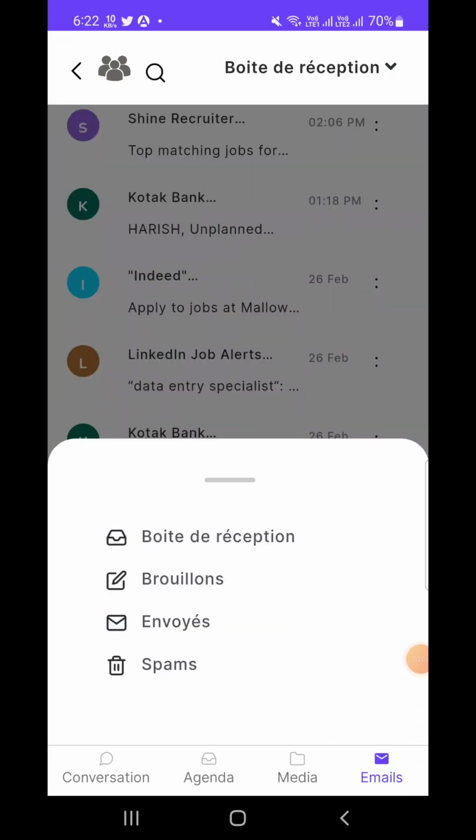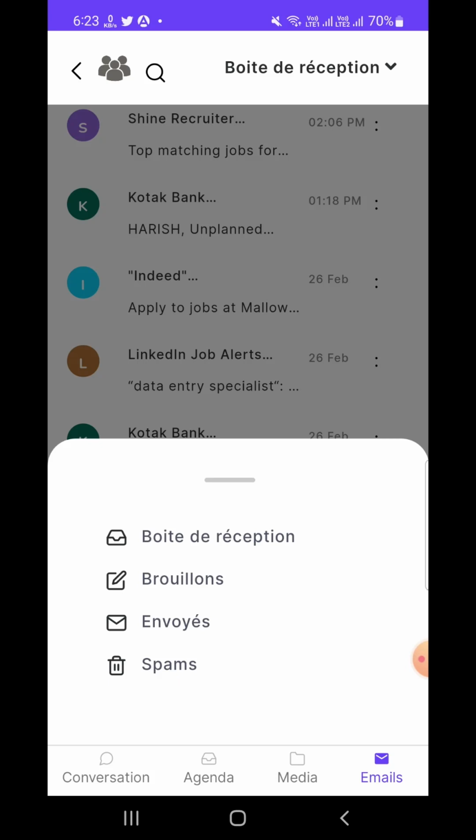Here come the four important options which are required to view any emails: inbox, draft, sent box, and spam. Inbox is to check the newly received messages, draft is to check the messages which are composed but not sent, sent box is to verify whether our composed email is sent or not, and spam is to check if there are any unwanted emails that might be useful.